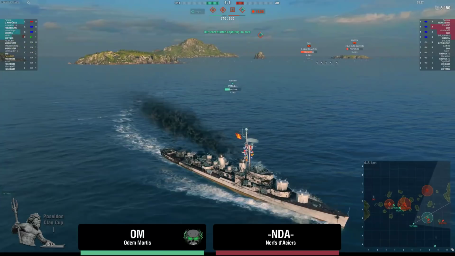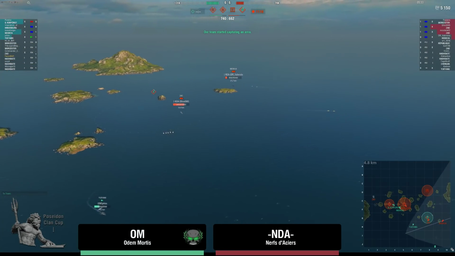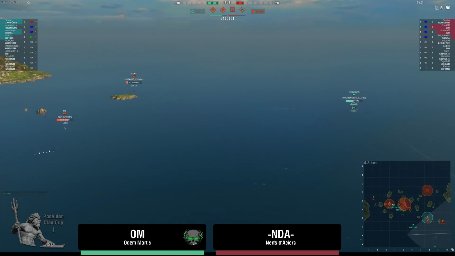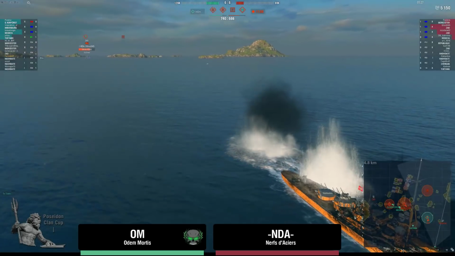He's under 9 kilometers, so he'll never go stealth. He's got deep water torps coming in as well. Check out your Mosfa. Your Mosfa should stop firing though. Yeah, he does need to go dark. Is he burning? He just went dark.